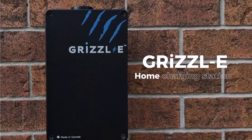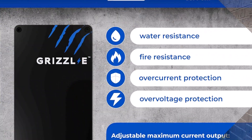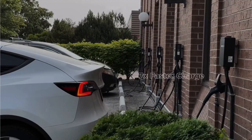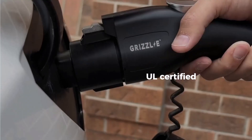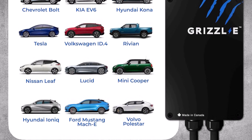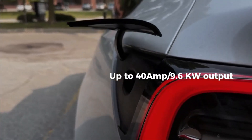At number two is the Grizzly Classic Level 2 electric vehicle charger. It provides a robust and efficient charging solution for all EVs and PHEVs sold in North America. Encased in a durable, weather-resistant metal housing, it is suitable for both indoor and outdoor use. Certified by UL and ENERGY STAR, the Grizzly Classic boasts a full suite of protection features including over-current, over-voltage, under-voltage, missing diode, ground fault, and over-temperature protections, along with built-in GFCI.